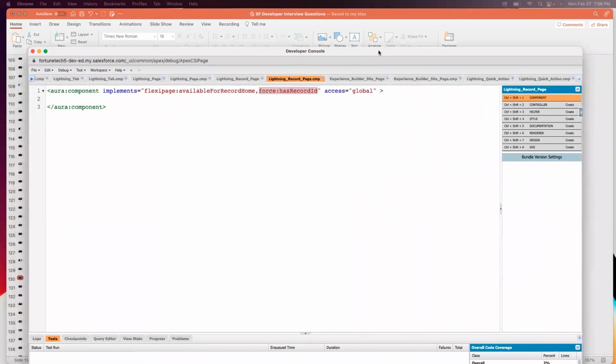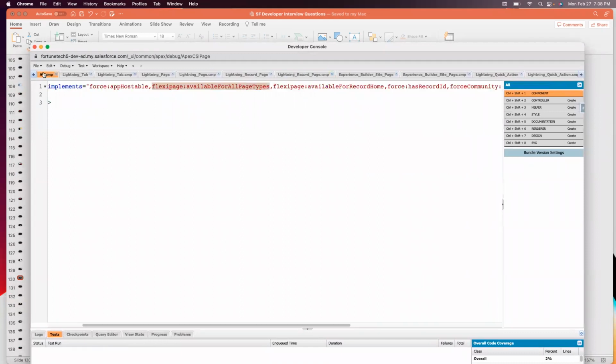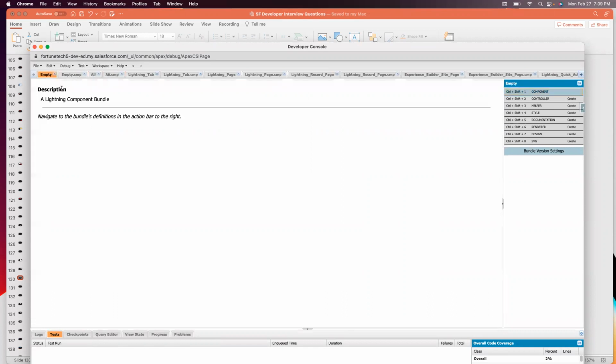Did you guys already implement like I did? I didn't. Yeah. For example, I want you to save it this way. In that way, you can identify it easily. First, I started with the empty one.